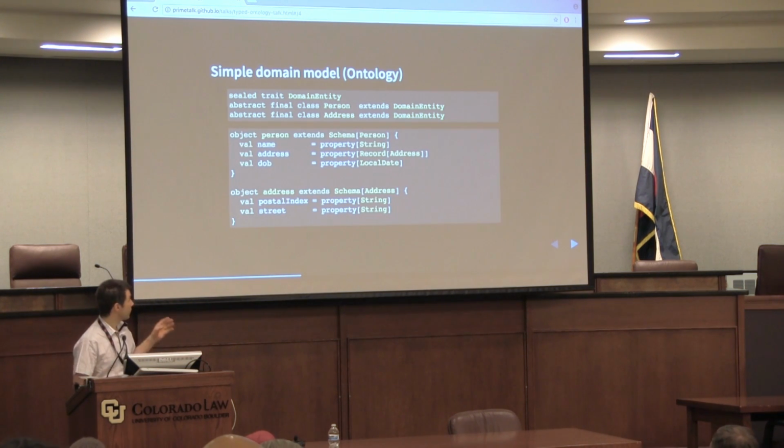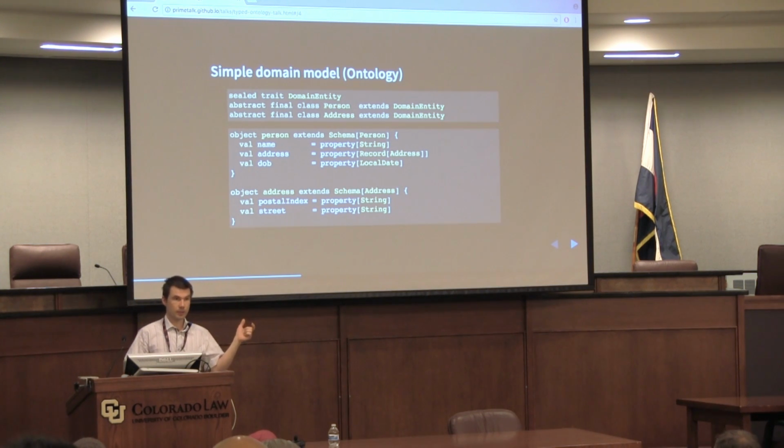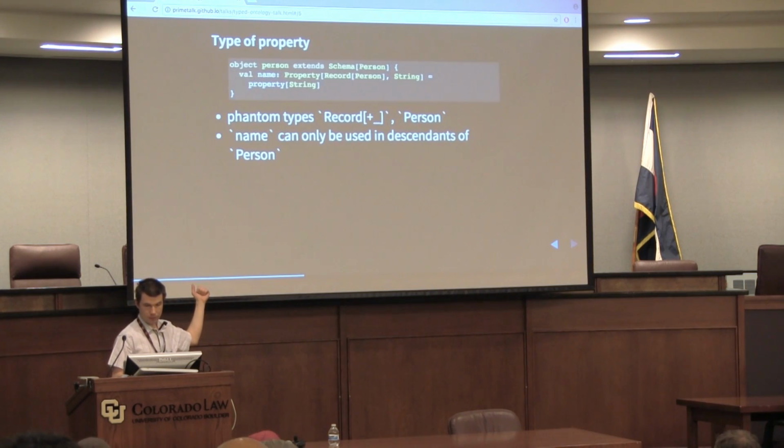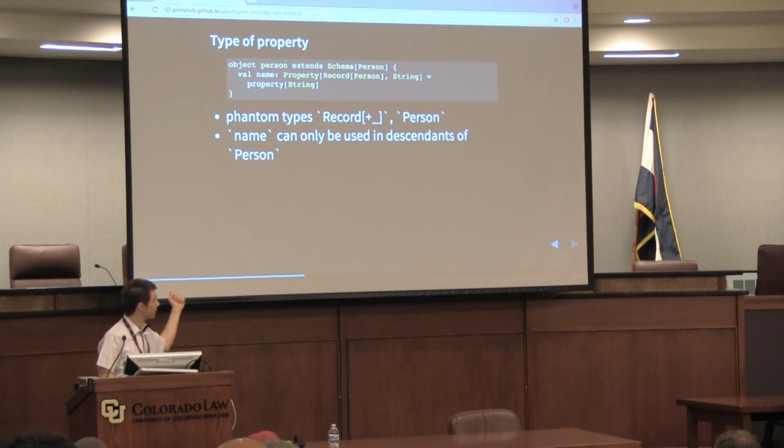And the next step, we define properties as objects. Every property that we had in a case class becomes a separate object. Here we have some kind of a trick. Property is the constructor of that object, but the name of the property is inferred from the name of the object.